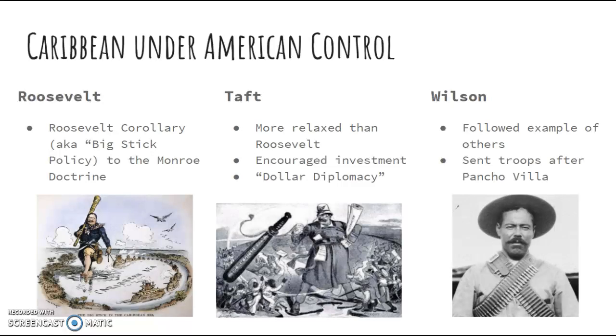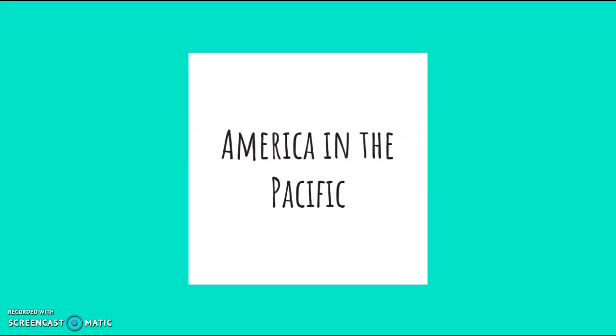For example, when Mexico went through a violent revolution, Wilson refused to recognize its new government as legitimate, since it was attained through heavy violence. When troops under Mexican rebel Pancho Villa murdered Americans in New Mexico and retreated across the international border, he sent American expeditionary forces under General John J. Pershing to find them and bring him back. So the U.S. was obviously pretty busy in the Caribbean and South and Central American region.